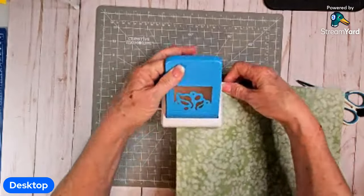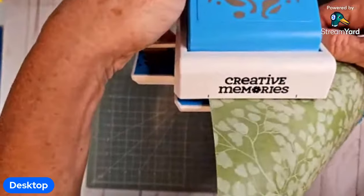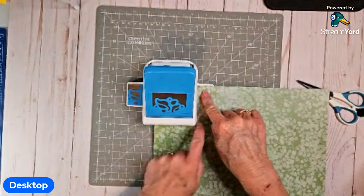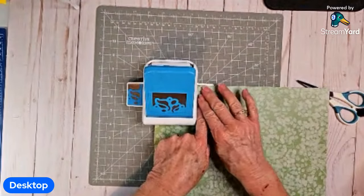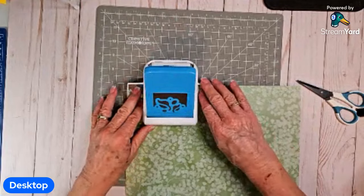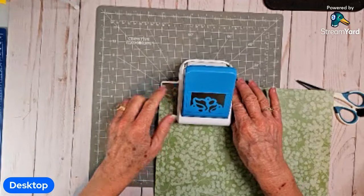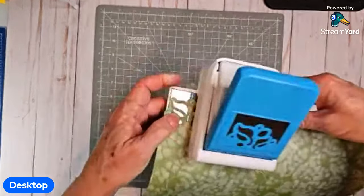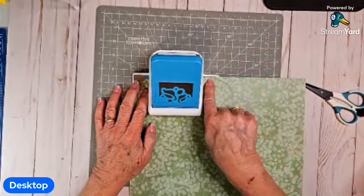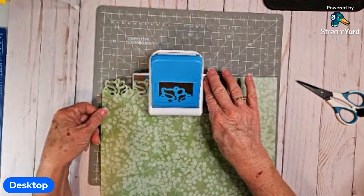So I'm putting the paper in and I'm going to line it up with the black line. I'm lining the paper up against that back line right there. Then I'm also going to make sure that the paper is pushed all the way to the back of the tray. I'm not going to move it over yet. I'm going to make sure that the pattern I just punched covers up all the blue on this tray, so I know it's going to punch correctly. Push the paper against the back and continue to do that all the way across.